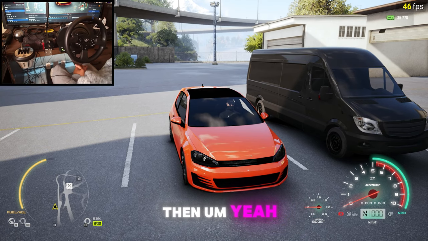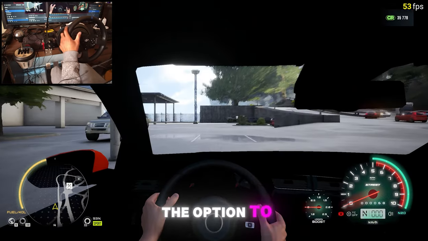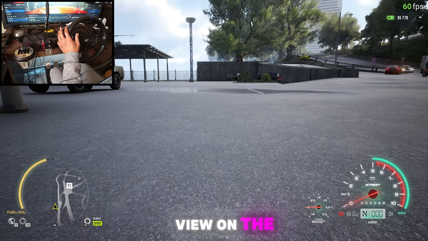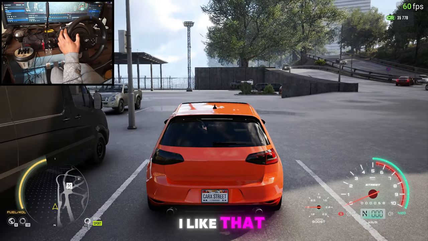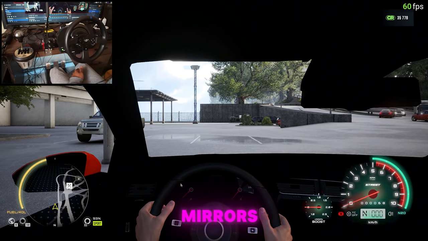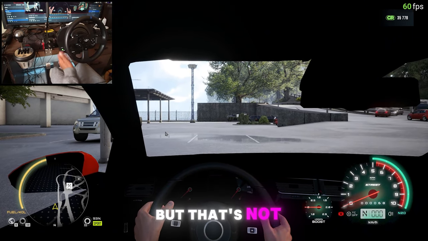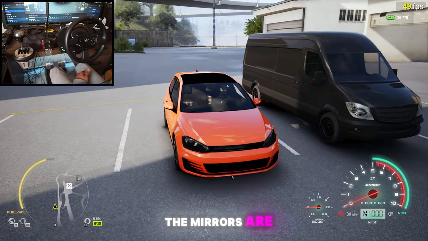And then we also have the option to change the camera view on the steering wheel, which I find very important. I like that. And then one other thing that I also noticed is the mirrors. The mirrors are not working, but that's not really a factor, I guess. But yeah, the mirrors are not working.